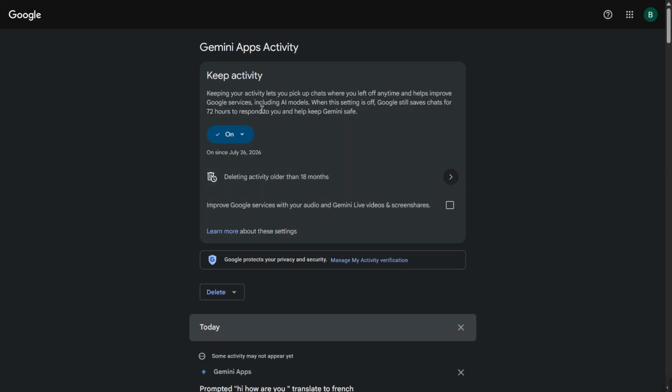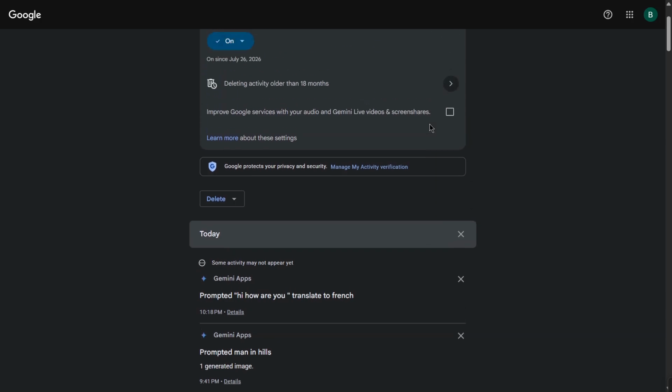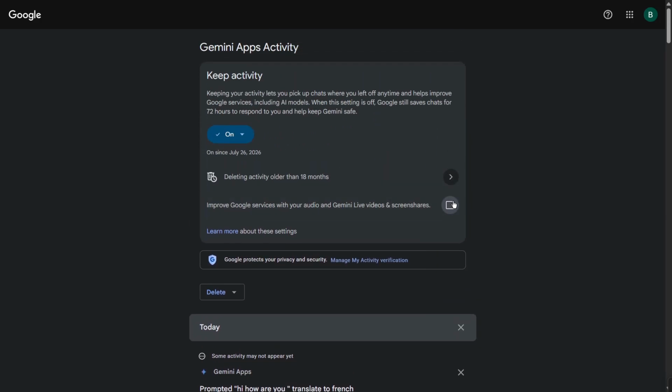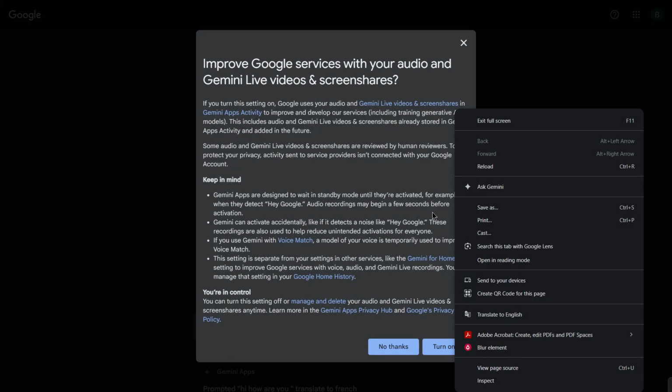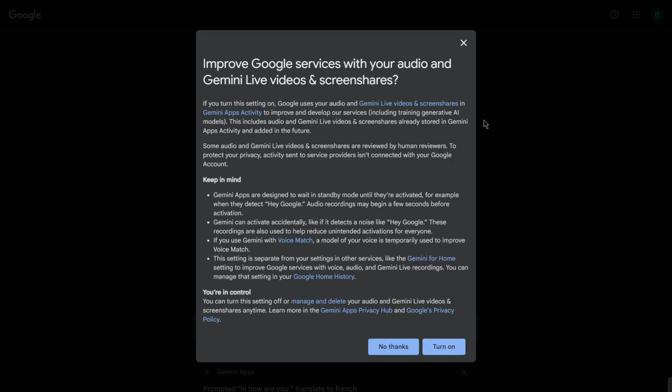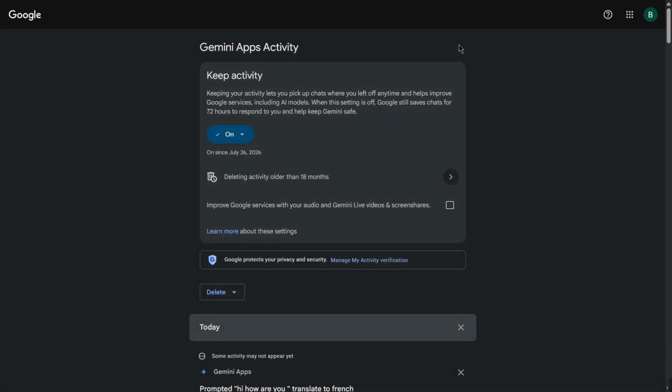Finally, it's always a good idea to keep your Google account settings updated. Regularly reviewing your activity and app permissions can help keep your information safe and ensure that you're only using features and apps you genuinely want. And that's pretty much it. You've now learned how to delete your Gemini AI account effectively, or at least how to manage your data and privacy within the app. I encourage you to make these choices that best suit your needs.